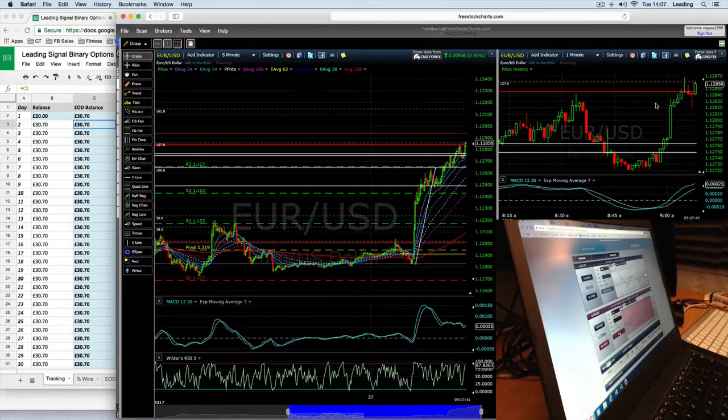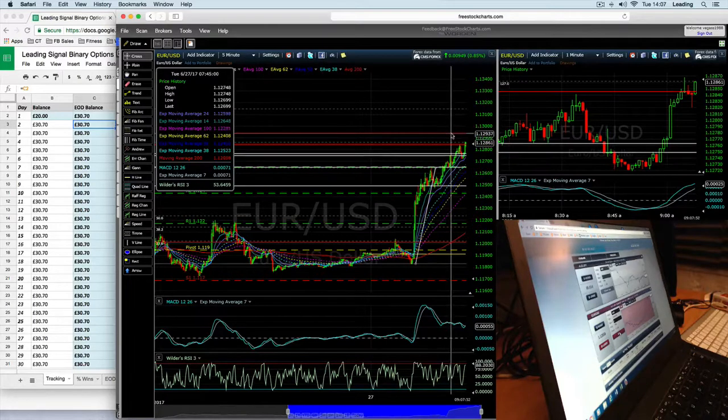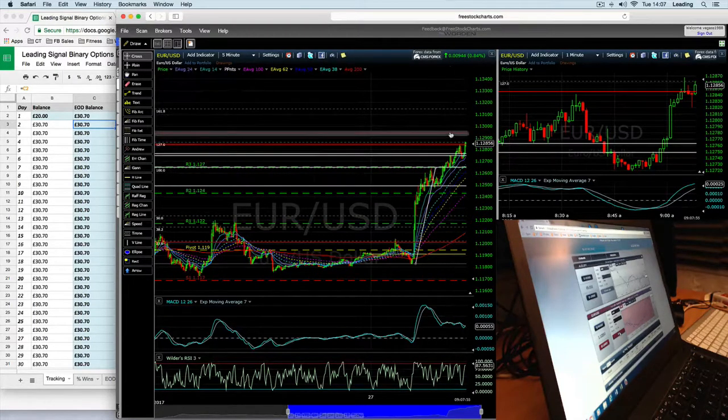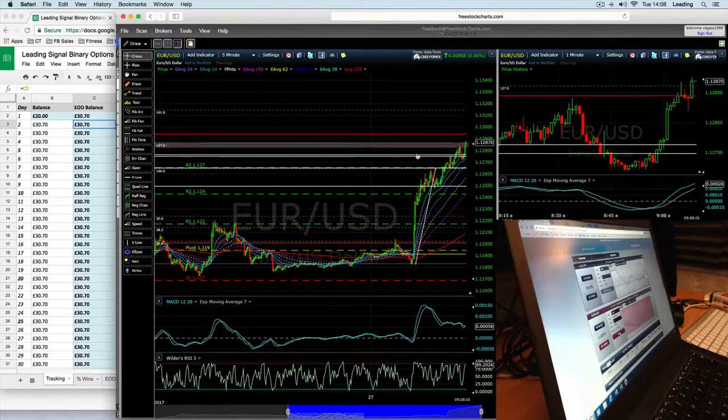Right, so we should get a move up to either 1.3 or this level here, so 1.295 ish. We'll see though. So this is where all the shorts get squeezed. This is the reason as well why I didn't choose a 5-minute trade. Just went for a 1 minute. So the reason for that was because of what I was saying.